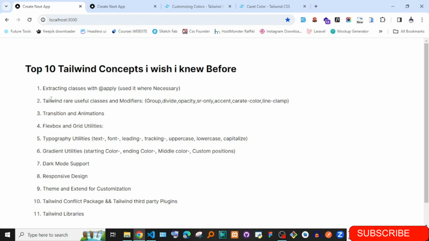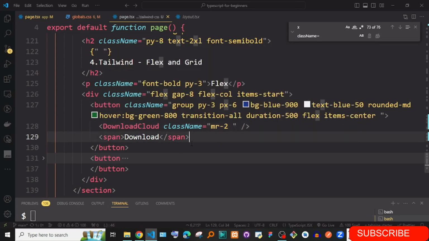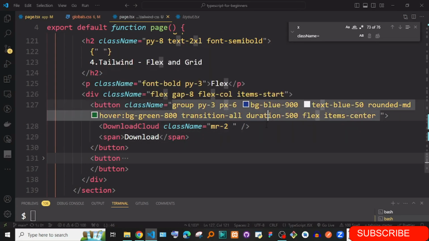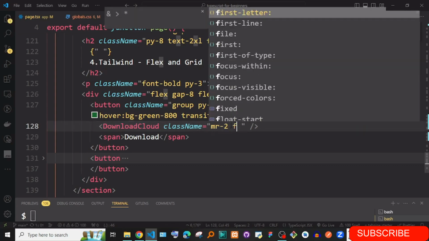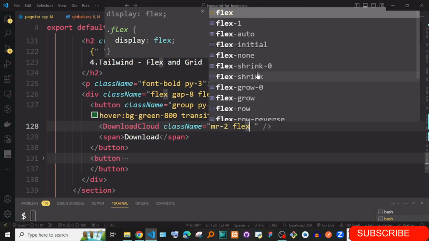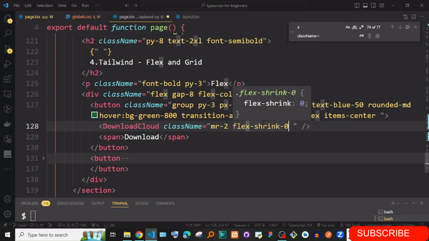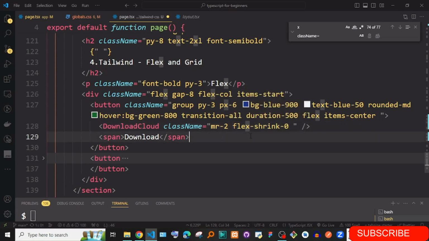If you find that scenario where they all have the same classes, it is because of flex. When the space is taken, they tend to squeeze the icon. Avoid that. Just put flex shrink 0 on the icons, and the minute they cannot shrink, whether the space is small or not, the icon will remain in the same shape, and this can be very useful.